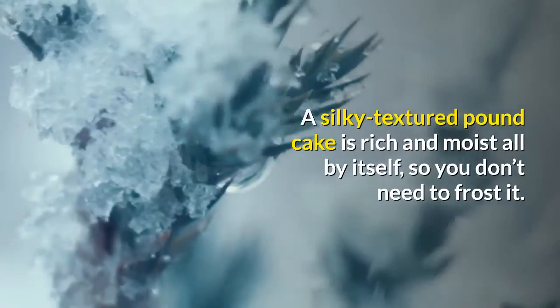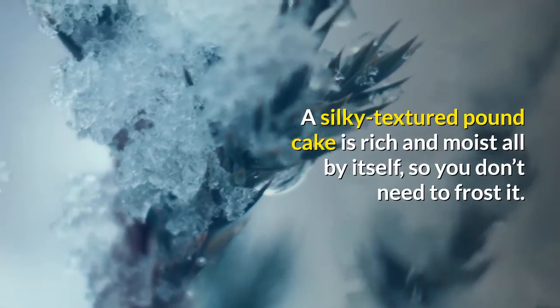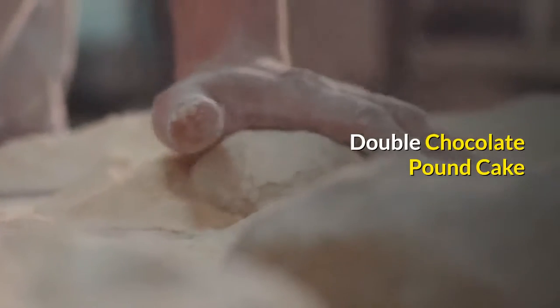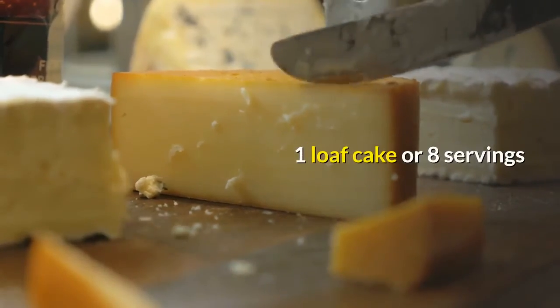A silky textured pound cake is rich and moist all by itself, so you don't need to frost it. Just slice and enjoy. Double chocolate pound cake. 1 loaf cake or 8 servings.